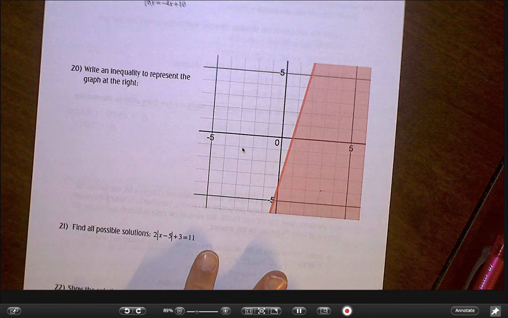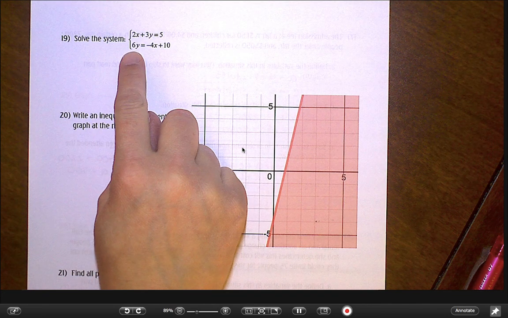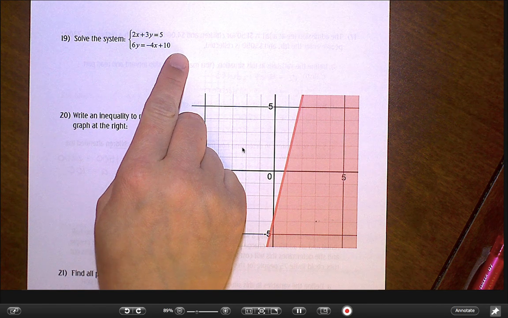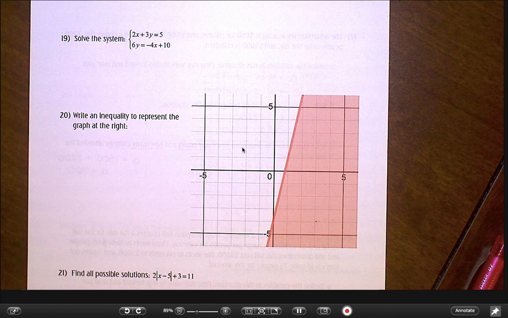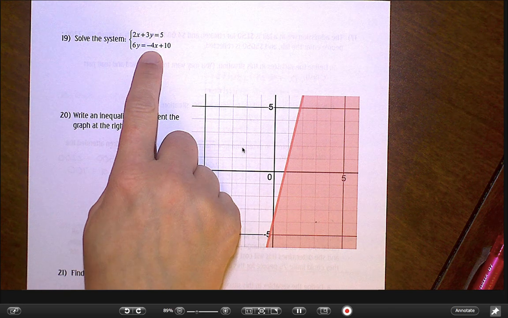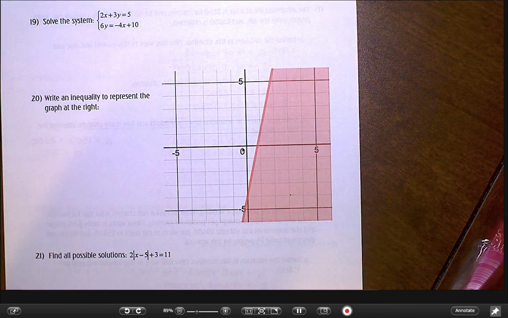Flipping over here. 19. Okay, so 19 is just another system to solve. 19 is kind of ugly no matter which way you go with it. Substitution, I think your best bet would be to try to get that y by itself, but when you divide by 6, you get some really ugly decimals over here, so I might actually avoid that. Elimination would work okay, but this equation on the bottom is going to have to be rearranged a little bit to match up with that top one. But I think I'm going to take that route.